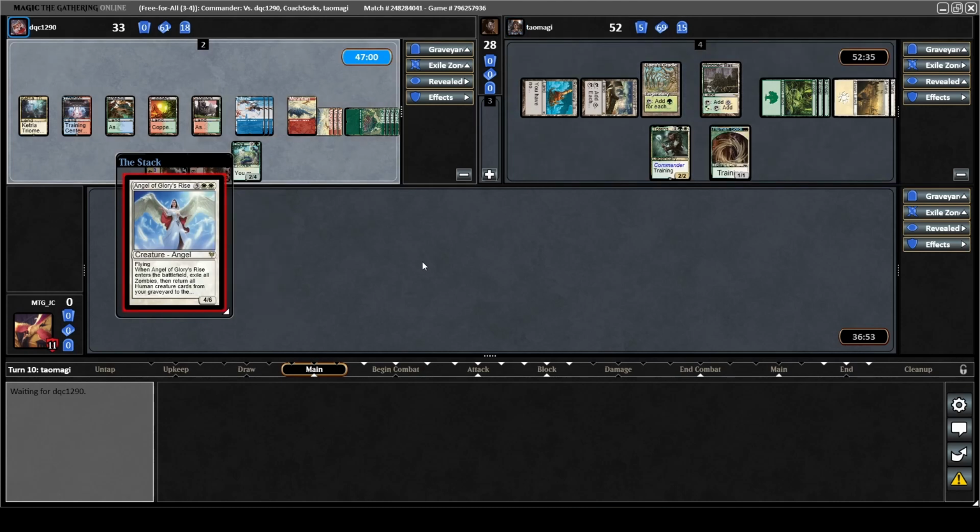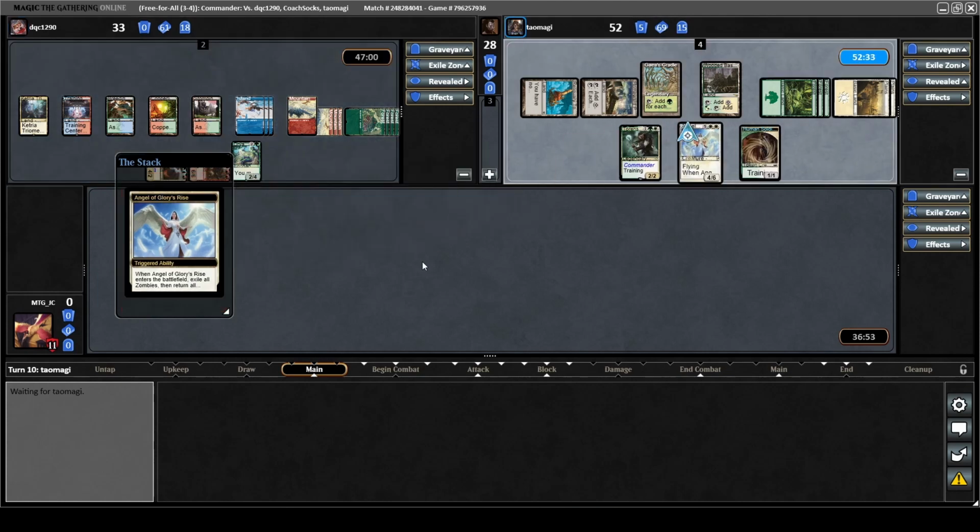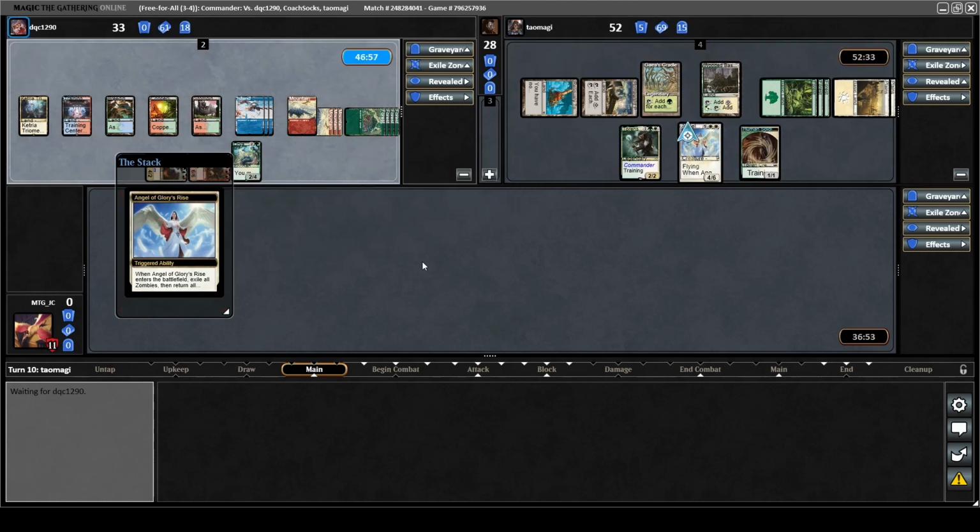Well, not liking the position for the Averna player with 0 cards in hand and that board state about to come back on the Torens player's side. I don't know what they're going to be able to draw into to be able to handle that.